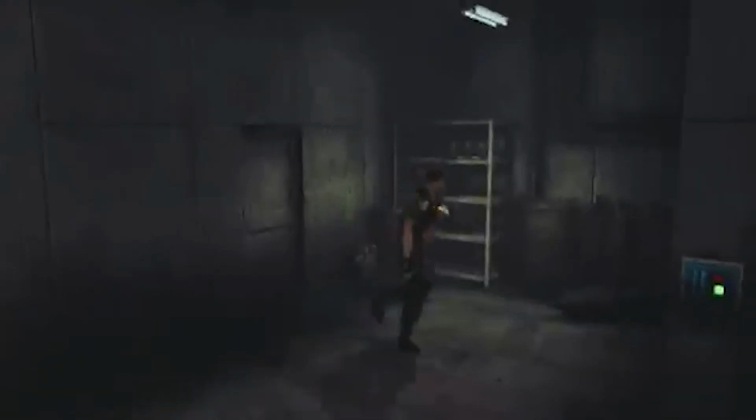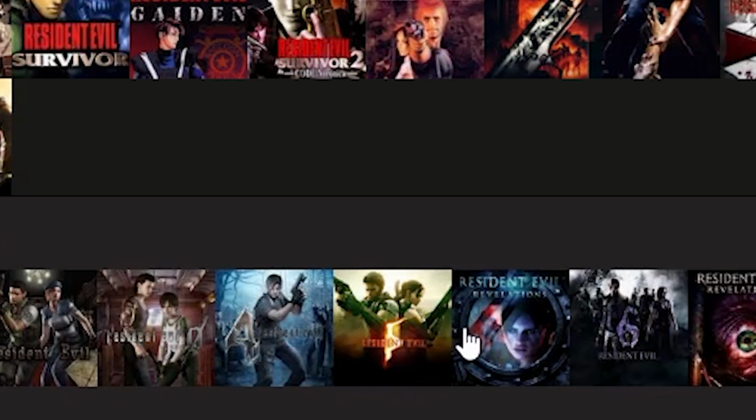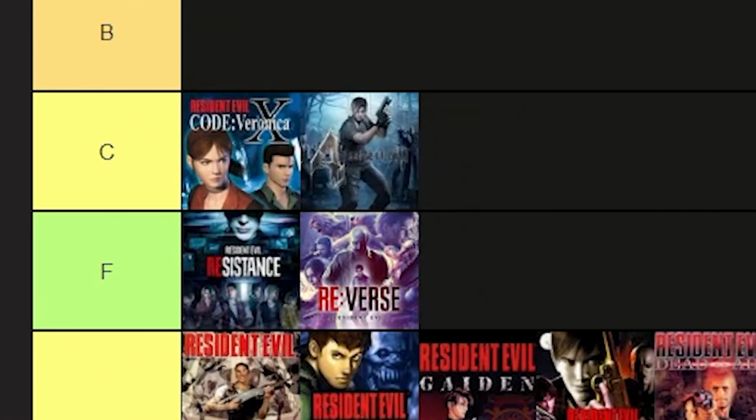Now, many may want to cancel me for what I'm about to say, but for the sake of my mentality, I must do it. My next C tier is Resident Evil 4.